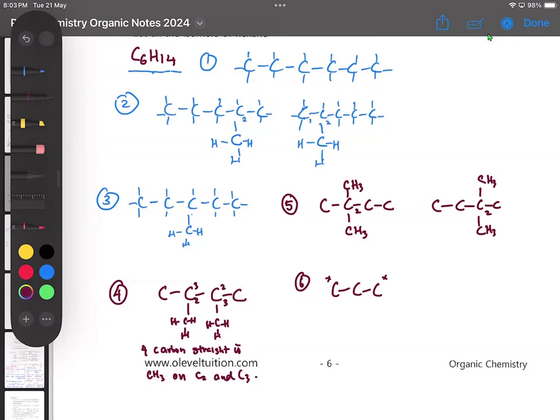There's only two ways. One of them is I connect all the remaining 3 carbon over here, something like that. And the second way is taking inspiration from isomer number 5, where I put one on top, then I put 2 below. This is also the same as putting 2 on top and 1 below. You all should know it's the same. It's just the second carbon having 2 on top, 1 below, or 1 on top, 2 below. They are the same thing.